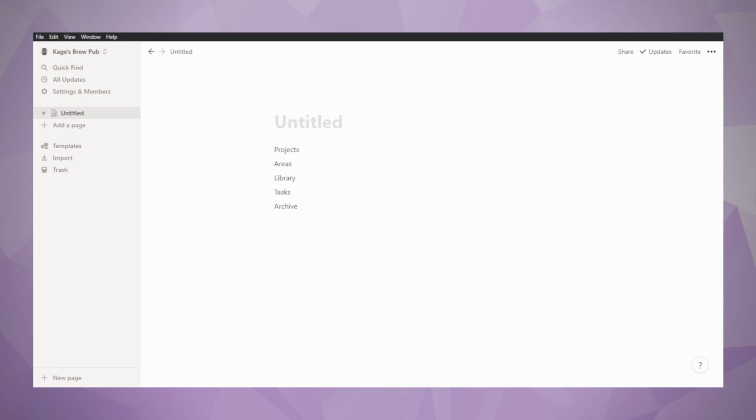As noted by Forte, projects are items that have a definite end but cannot be completed in one sitting. For example, planning a wedding or writing a paper could both be projects. Areas, on the other hand, are overarching groupings of projects that have no end time, or at least something that spans an extended period of time. Family could be an area wedding planning might fall under, and school could be an area that writing a paper would fall under.